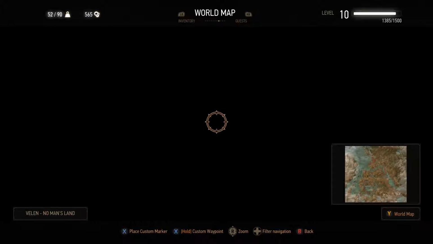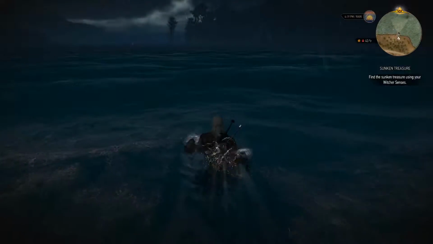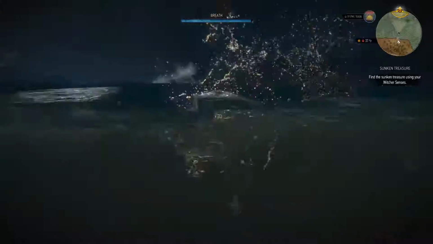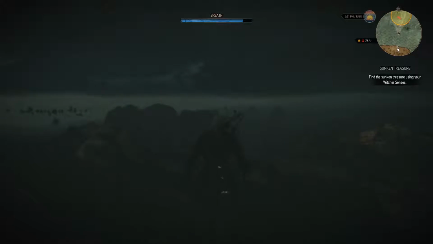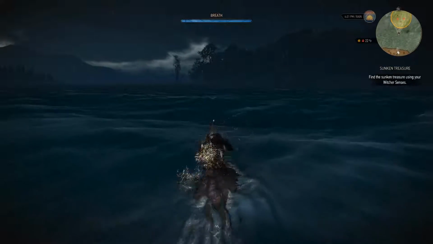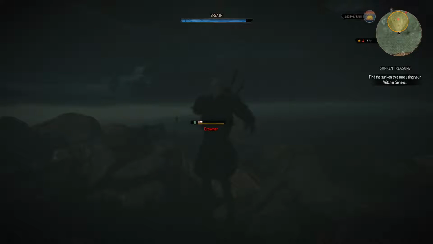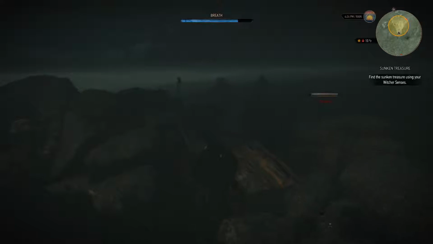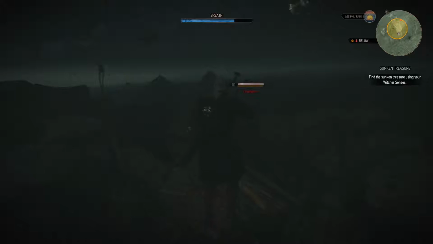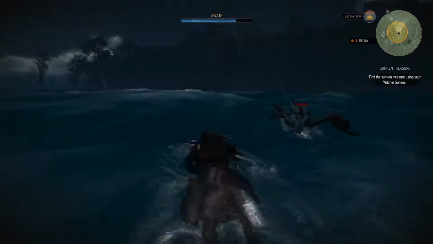Okie dokie. And how far away is it? Not that bad. Witcher senses. There'll be drowners here, so we won't get down into the dirt till we need to. There we go, I'll take that. And I know there was another one. There he is. As soon as you can target him like this, you're good to go. Crossbow away, my friends.